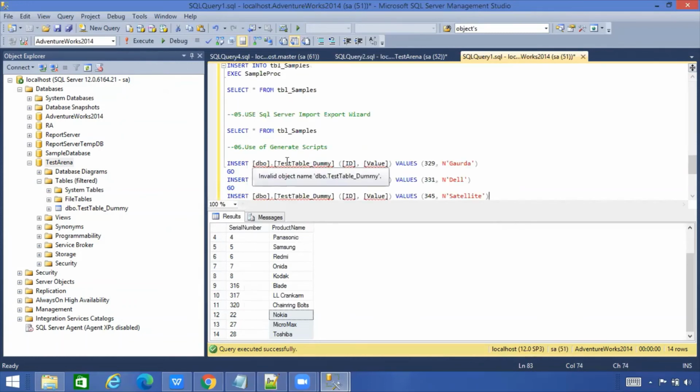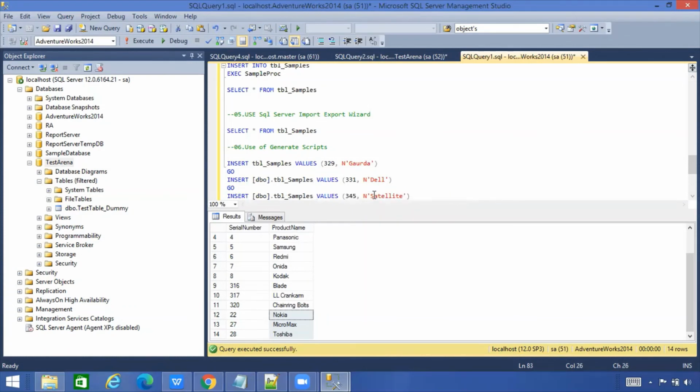What is the table you're working with? I have already explained, DBO is nothing but the schema owner. It's an owner name. It doesn't matter if you take it out or if you let it go. But make sure you change the table name. Like you are inserting into TBL samples, so change the table name accordingly, right? And the column names as well. So I'll take them out. The column names are different, but the data types are the same. So I'm just taking them out.